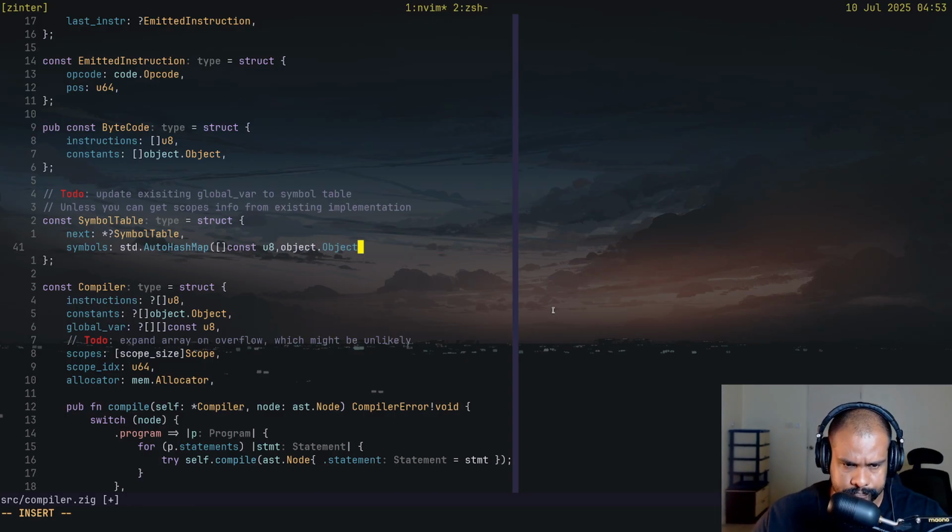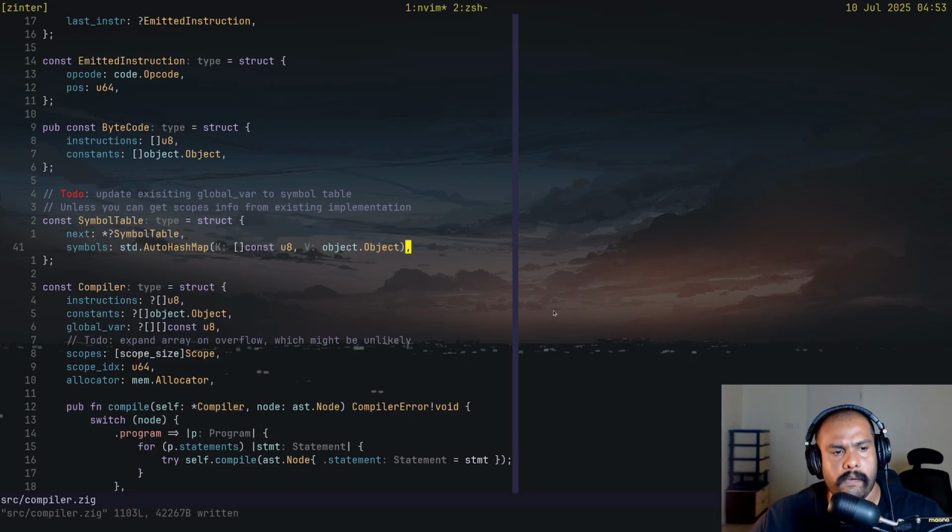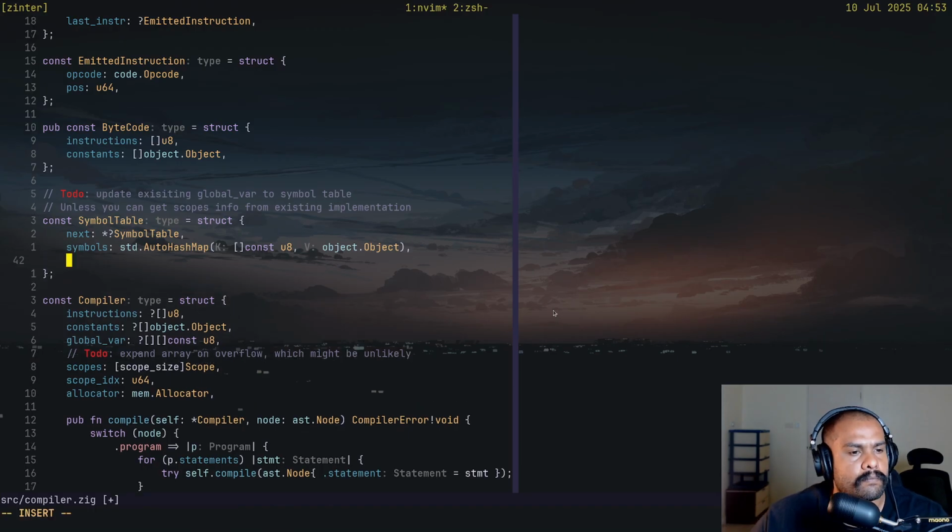Checked dot symbol scope, slice of const u8.